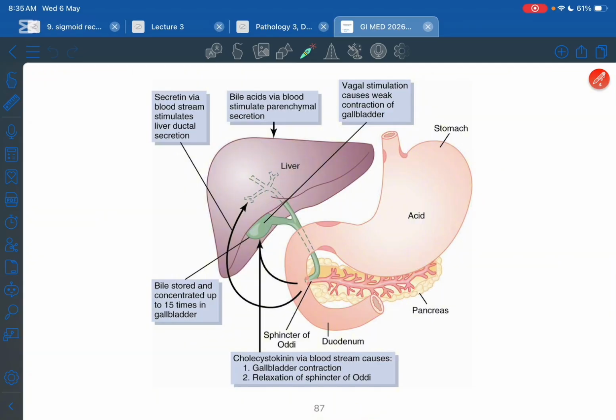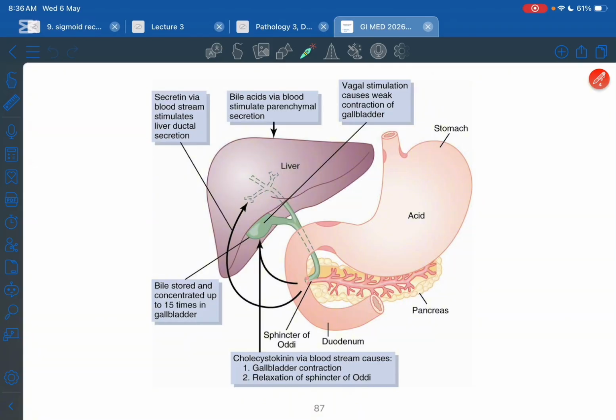So biliary secretion, usually all the time, 24 hours. We have certain rate of biliary secretion. This biliary secretion will increase during meal. And what happens during 24 hours? In between meal. In between meal, the material secreted will be stored here. And storage here, it has another function, to concentrate. It will reabsorb water and reabsorb other elements and concentrate the byproducts.